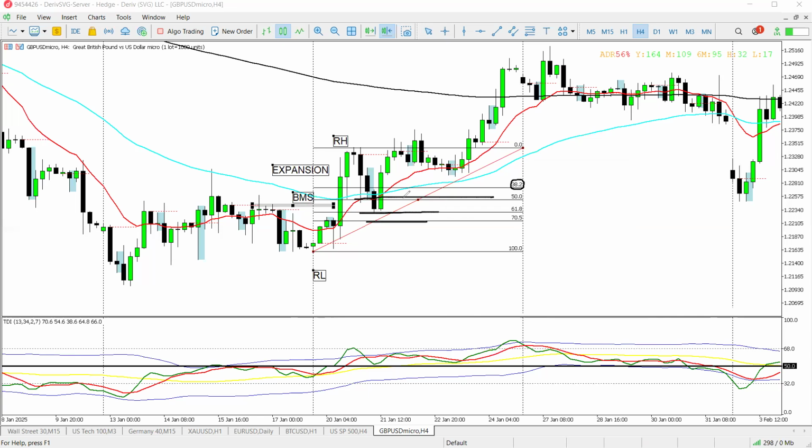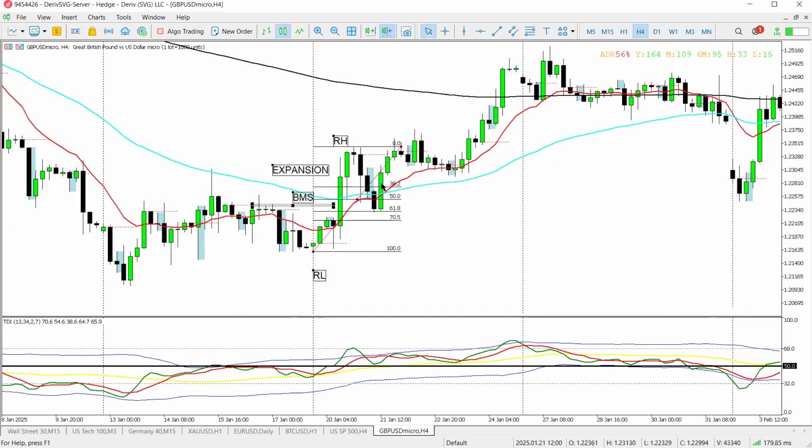So anyway in here, if a setup forms, as a trader, you have one duty: execute. Either your trade will hit a stop loss or it will go in your direction and hit your profit. So this trade moved in our way, retraced a bit, continued moving for the rest of the week. So if you also identify this as a BMS, that's also another reason to enter that trade. So let's say our first entry was based on this.